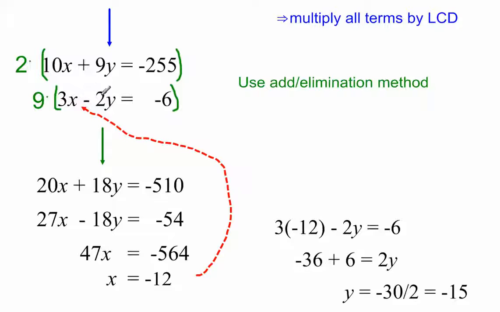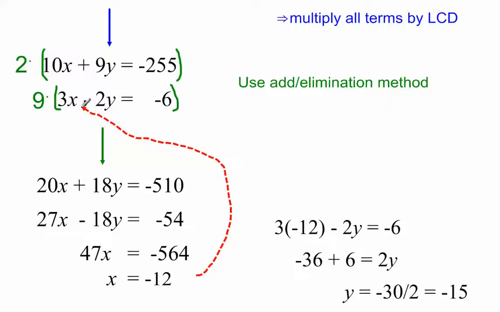I'm going to do my little trick of flipping my numbers here. So I'm going to put the 2 on the top and the 9 on the bottom. And let's see, that would be a positive, that's going to be a negative, so our signs are good. We don't have to tweak them. Distribute through your 2 on the top, your 9 on the second equation, and this is the new set we have. So we're going to add our x's, add our y's, and add our constants. The x's, we get 47x, and our y's dropped out, and we get equals -564. Solving for x, we get -12.